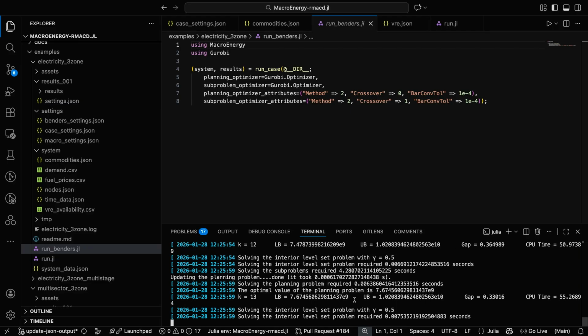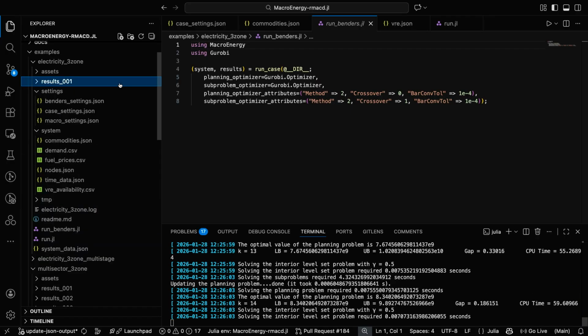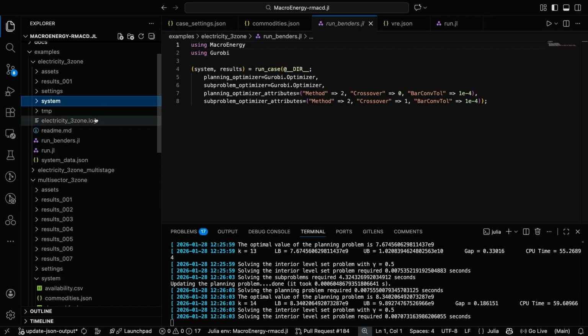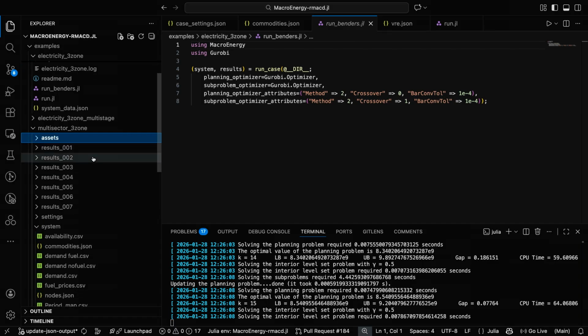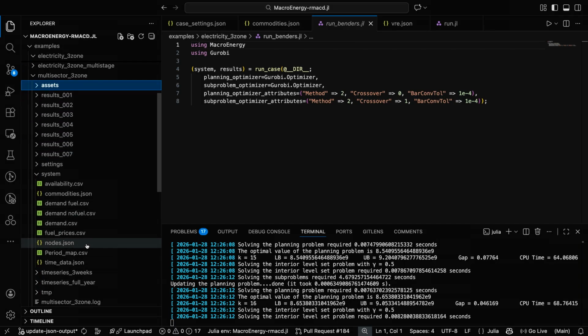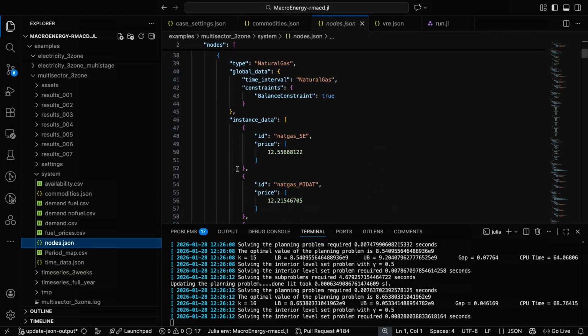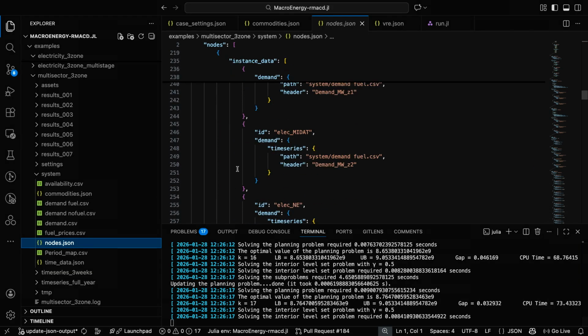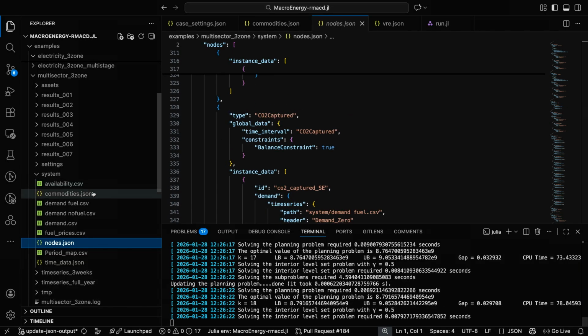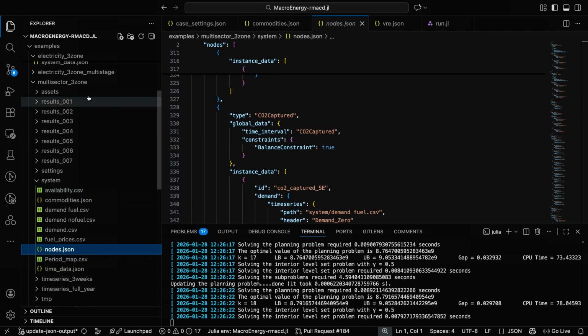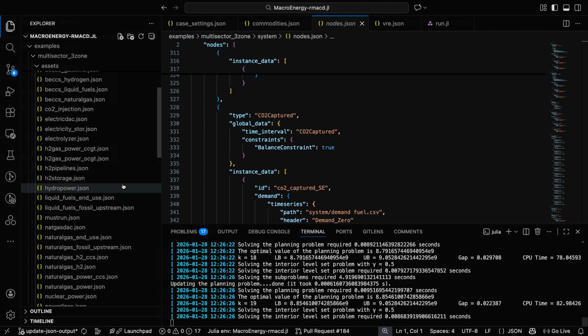So I'm going to leave this to run. If you were to want to do a big multi-sector model, nothing is different. And as we talked about, everything is handled the same way. But now, instead of a few nodes for electricity and natural gas, I'm going to have lots and lots of nodes of different commodities telling me the supply of each, the demand of each, and my assets folder will be much, much larger.